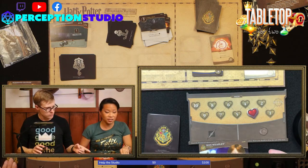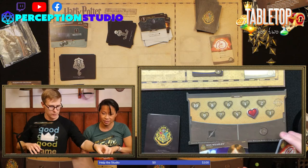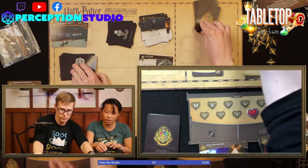Did you draw a card? I get to draw a card. And now he goes to the discard. Goodbye! And now it's the end of my turn, so I have to replenish that.